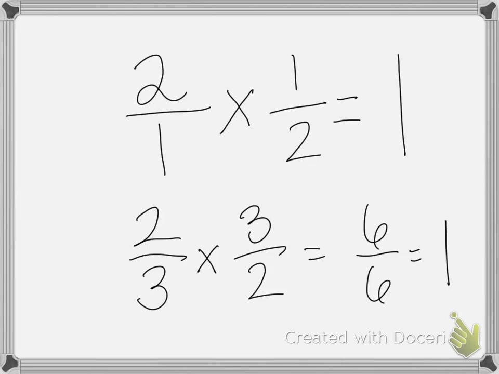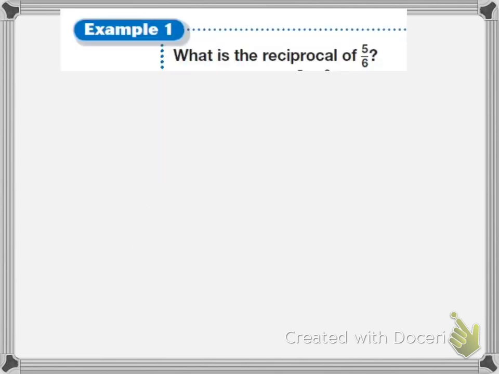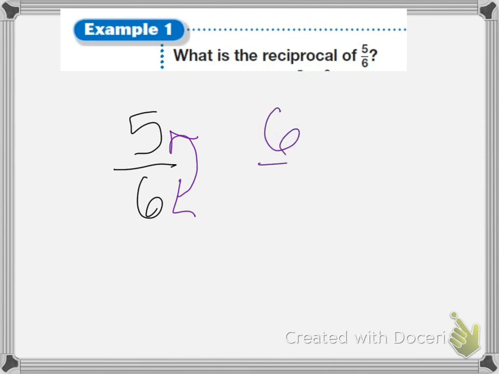A question you might see on your homework might say something like, how many 1/2 are in 1? Every time it asks you how many of a number are in 1, you know you are looking for the reciprocal. In this first problem, we have, what is the reciprocal of 5/6? So remember, we take the fraction 5/6 and we switch the numerator and the denominator. So the reciprocal of 5/6 equals 6/5.